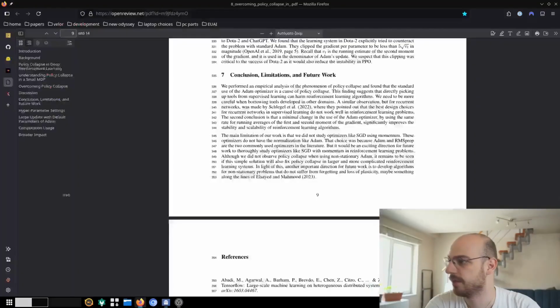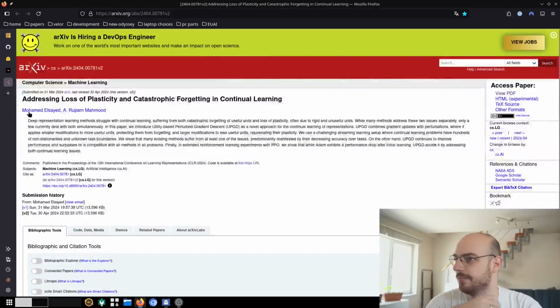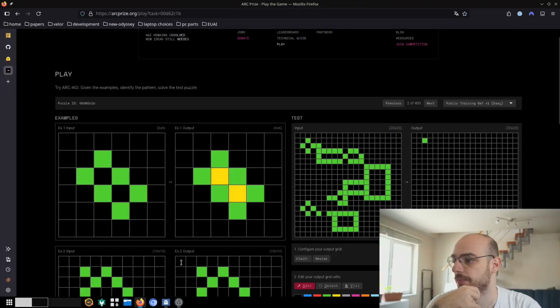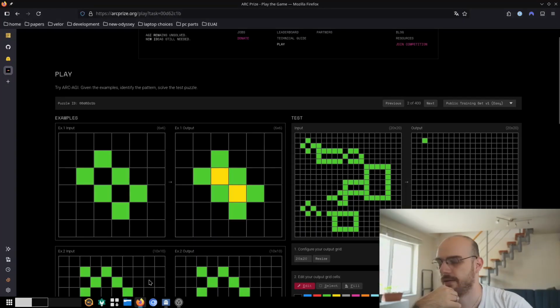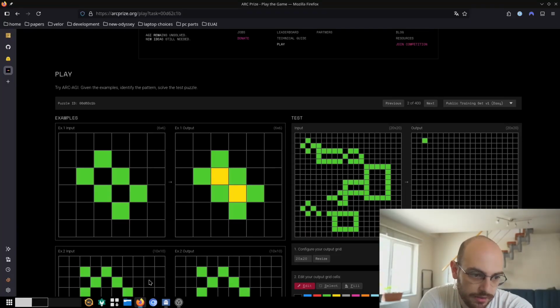So I'm using that because in my thesis I was struggling a lot. This one is suggesting a different optimizer, UPGD, which seems very good. I've implemented that, but I'm using Adam because I want to know that everything just works. Okay, so no optimizer will work for ARC-AGI except slow as fuck evolutionary optimizers.